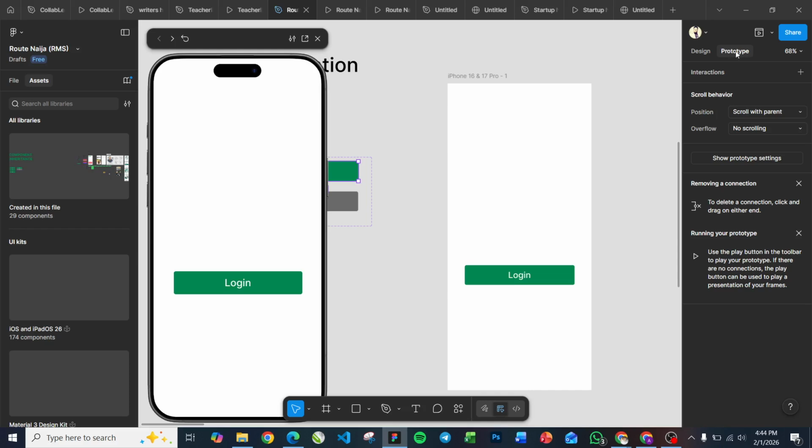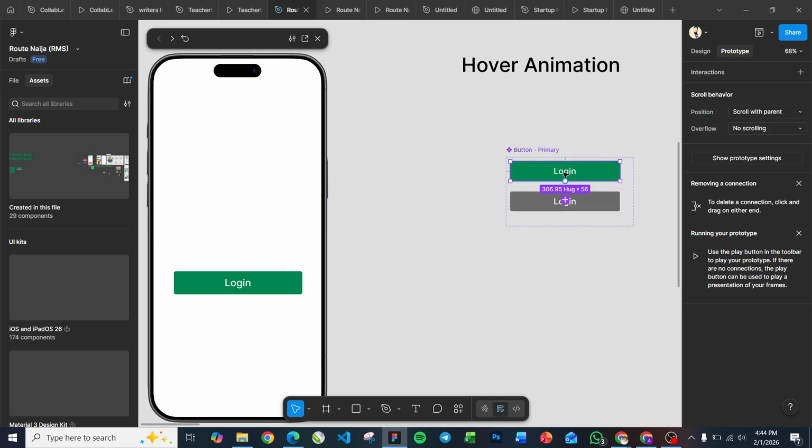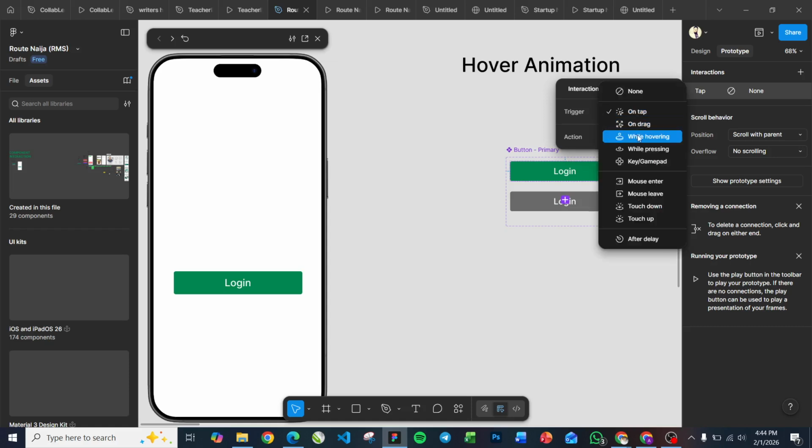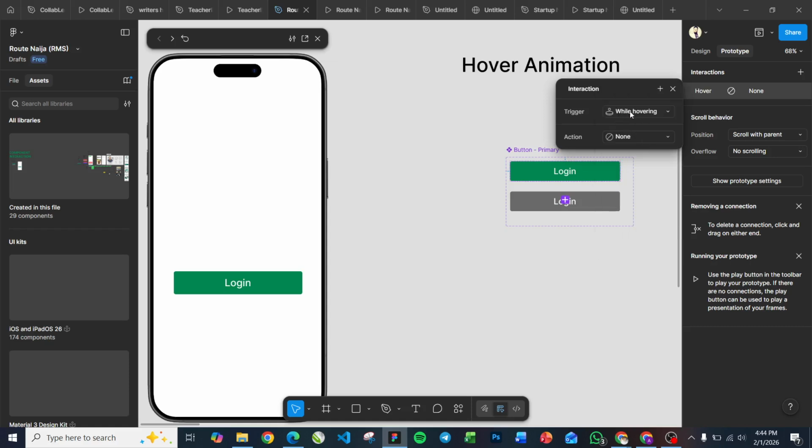So you open prototype. With this activated, there are different ways you can connect this. You can go to add interaction. I'm going to add an interaction here, and the trigger is going to be while hovering. While hovering, what do I want to happen?